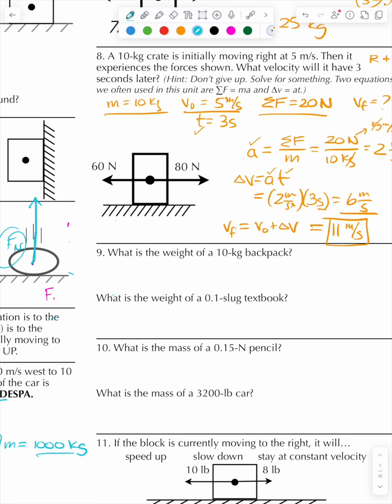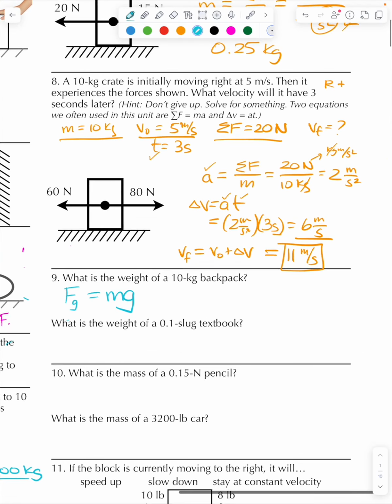I like that blue. What is the weight? You're thinking, this guy is losing his mind. What is the weight of a 10 kilogram backpack? Quick little lesson. Well, not really a lesson, just a formula. The weight, I'm using F sub G. Some people use W for weight, but to keep my forces all consistent, it's going to be capital F subscript something. So the force due to gravity, the weight, is the mass times the acceleration due to gravity for that planet. And so we're just going to assume it's Earth unless I say otherwise.